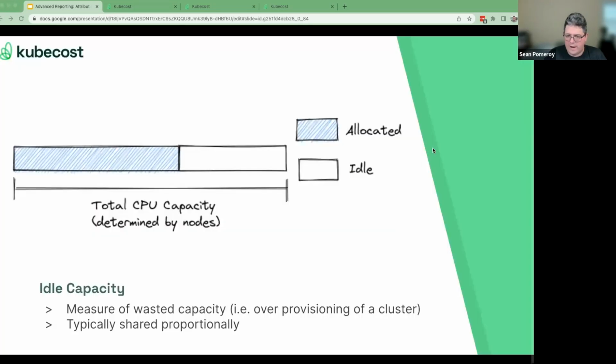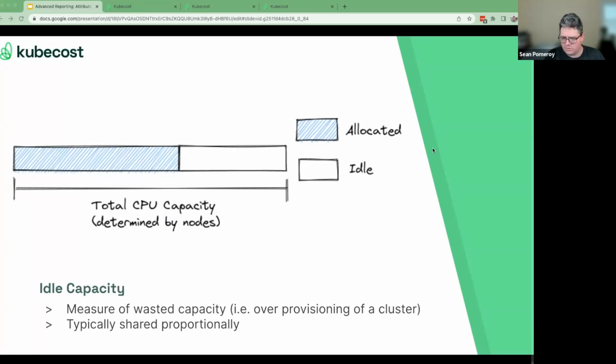Which brings me to idle capacity, right? So a lot of people consider idle capacity the difference between requests and usage. We do it a little bit differently because we always take the maximum of requests and usage, so it's not really an idle cost. There's an efficiency calculation that's a little bit of a different topic. But we essentially define idle as the slack capacity in the cluster. So think of this as the difference between what's been allocated to the resources running in the cluster and the total provisioned capacity of the underlying hardware.